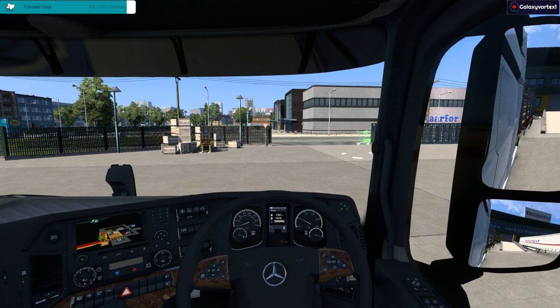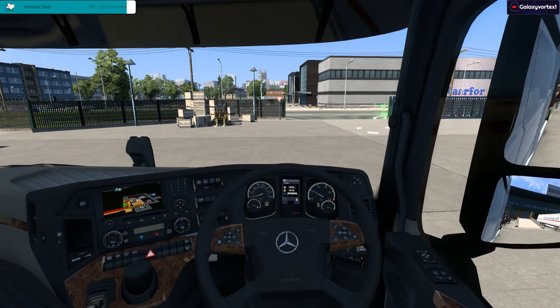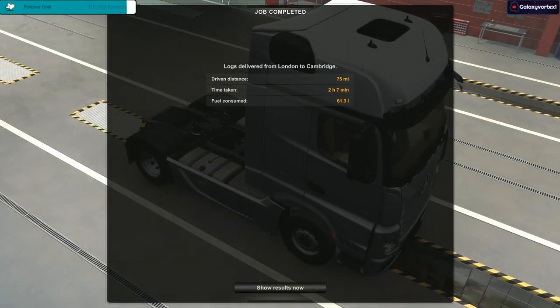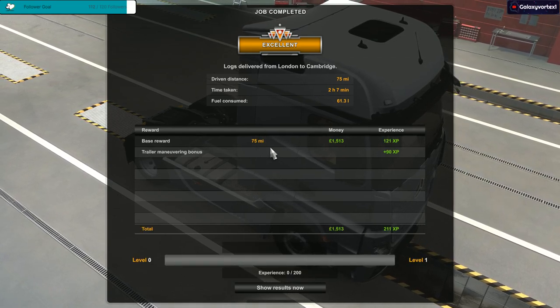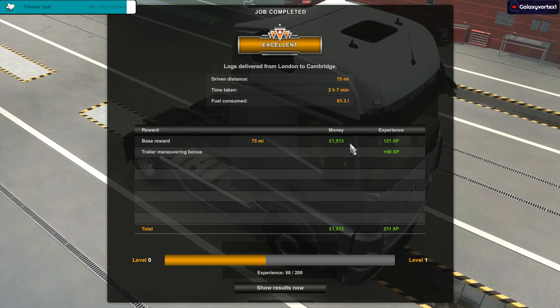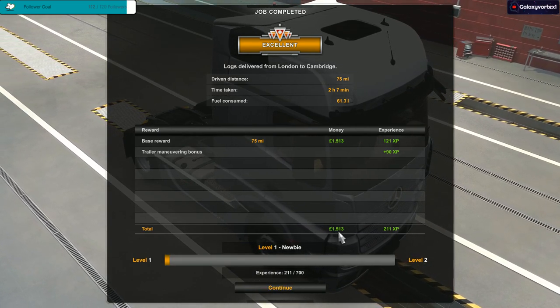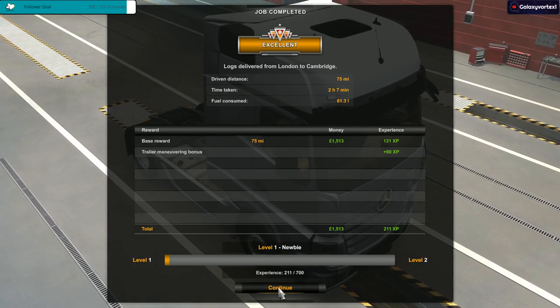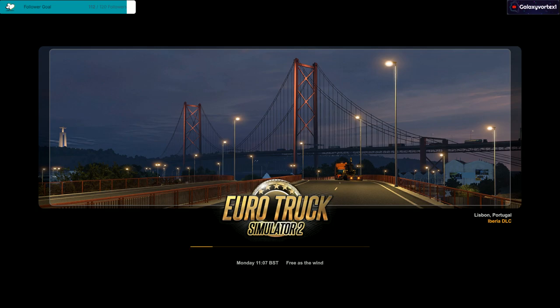Do that off, they're on, and then let's uncouple. I kind of need to set up a button for the uncoupling of the trailer. But there we go, we've got an excellent. You see, we've done 75 miles, we've got £1,513, 121 experience, plus the 90, 201 XP. And we've leveled up. Now, free as the wind. This will probably get us into like the next tutorial of like stuff to do.